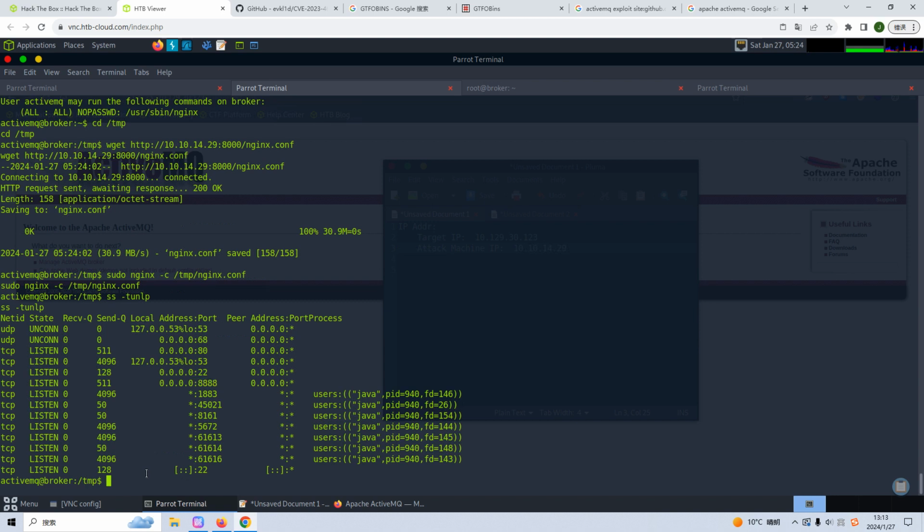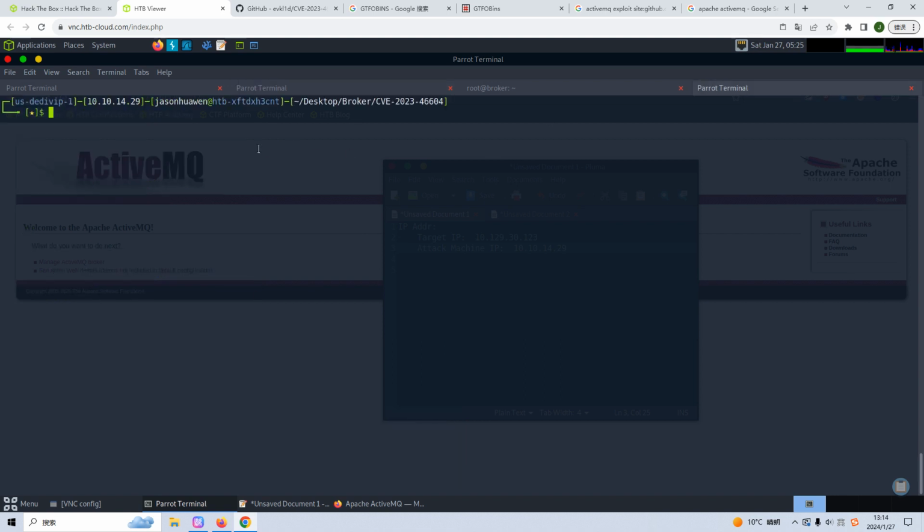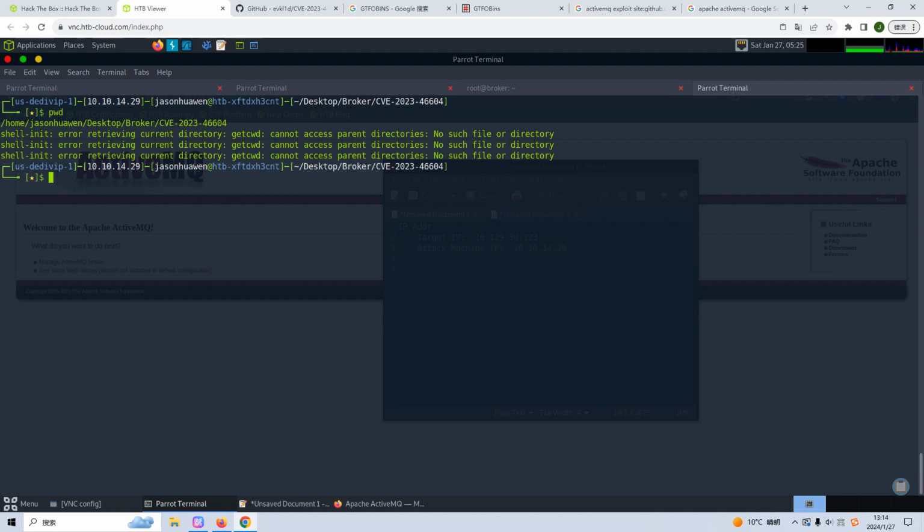Next, we need to upload the public key to the target. How to do it? We can go to another tab. First, we need to generate the key pair. We want to save the key pair under the current working directory. Now we can use ssh-keygen. We can copy this absolute path.